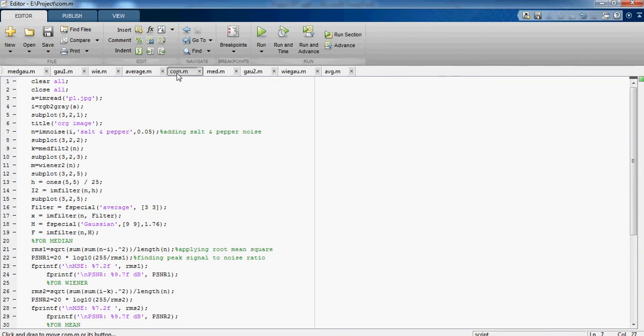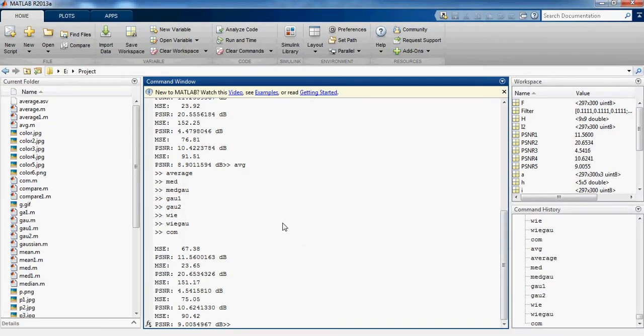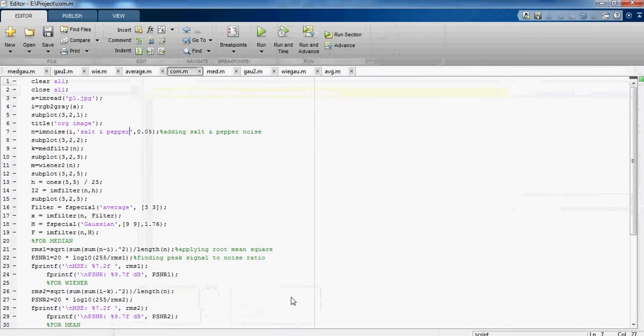Now let's firstly focus on a salt and pepper noise image. As we can see here, for the 4 filters, the MSE and the PSNR values are calculated. Now we'll focus on the image with Gaussian noise and apply the comparative studies to it.